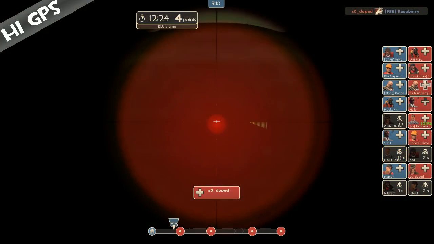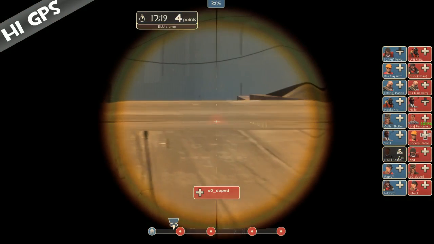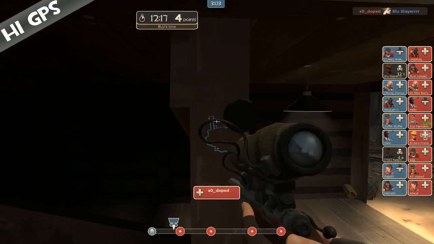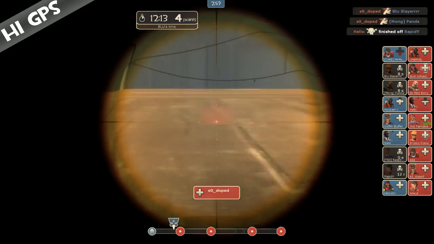Oh, Dope gets a nice headshot on the blue medic, leading red team, the defenders. Oh, he gets Blue Slayer as well. Nice shot. He's going on a bit of a spree here. Oh, he gets the heavy as well. Triple kill. Very nice there.